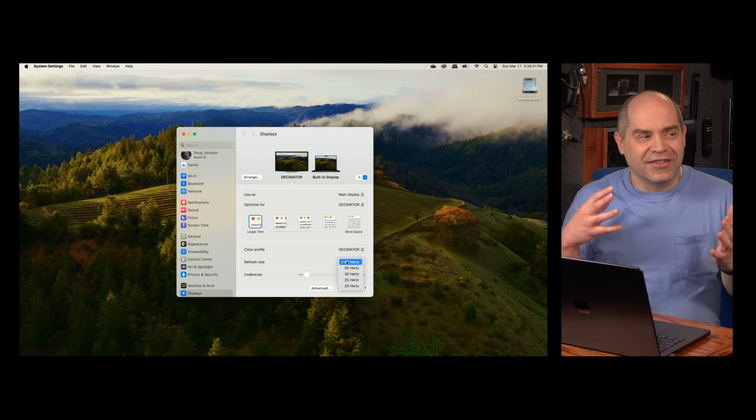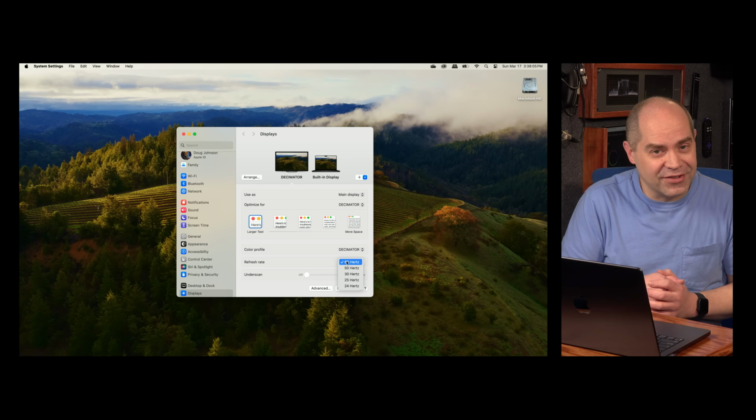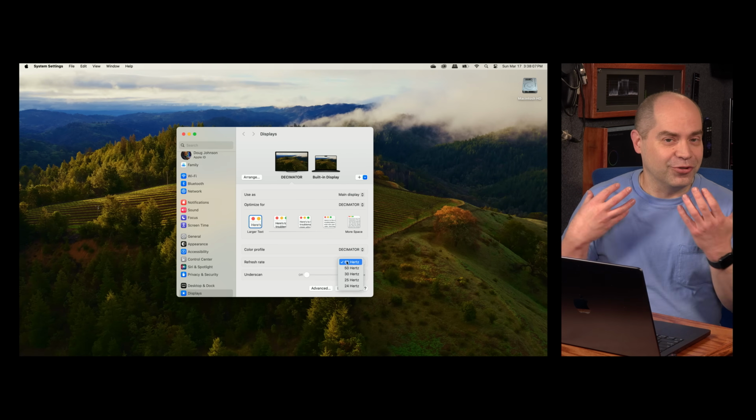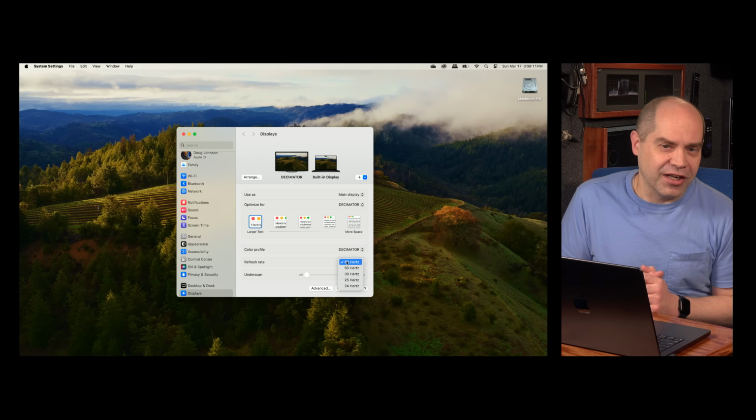In addition, sometimes the Mac just refuses to cooperate and it will output a signal that our equipment can't even understand. There's a few things we can do to work around that as well, and I wanted to address that here. So if there's nothing we can do in software on the Mac to make it work consistently, what can we do in hardware? Fortunately there are some solutions to this problem, and they're actually pretty inexpensive.